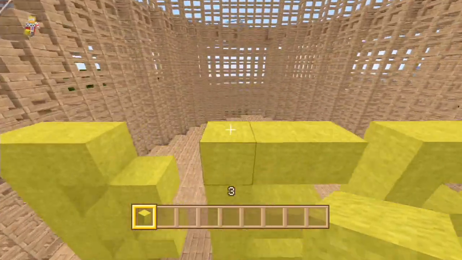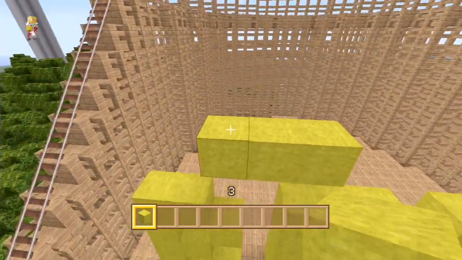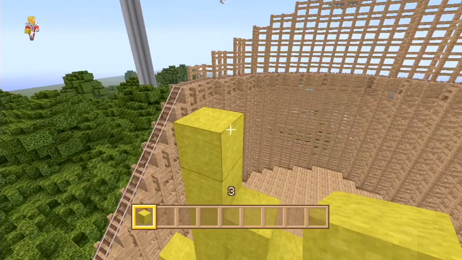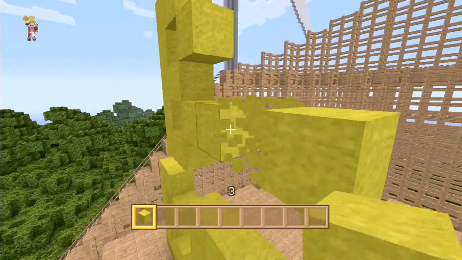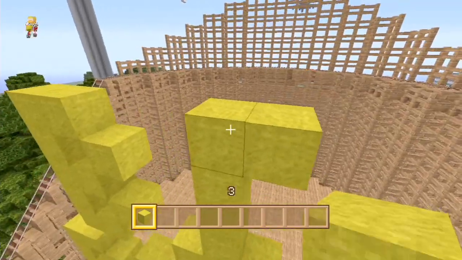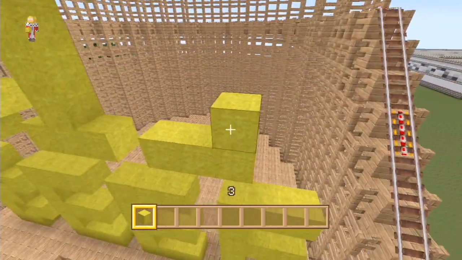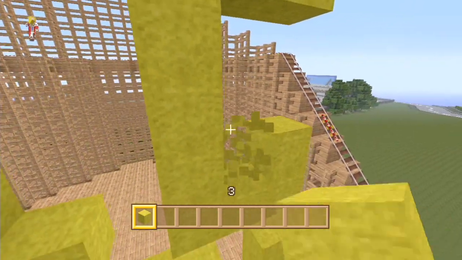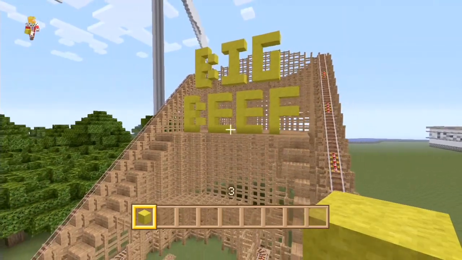And we want Big as well. We want three letters. So we're going to do it. One, two, three. And then this is going to be the B for Big. B. I. Like this. And then we can attach a sign to the back of it or something like that. I'm sure we can figure something out. How are we going to do the G? That's obviously going to have to come up here like that. We could do the G like that. Yeah, that looks okay. That looks like a G, doesn't it? Big Beef. Yeah, I like that.